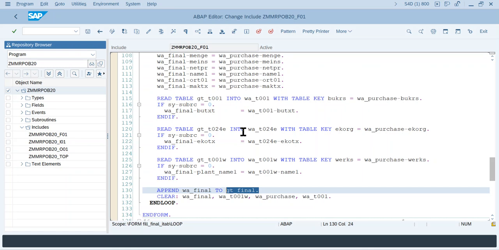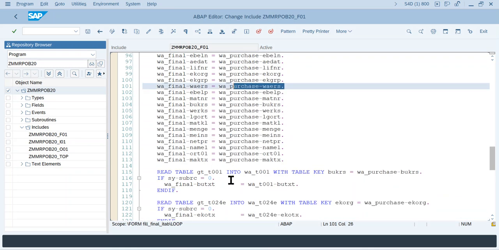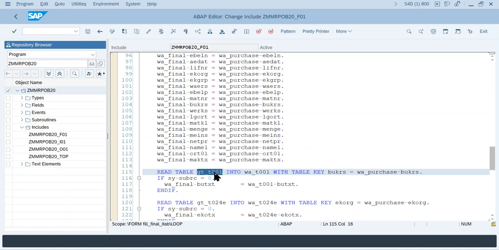You cannot read BUTXT from the T001 table, because we don't even have that column there.